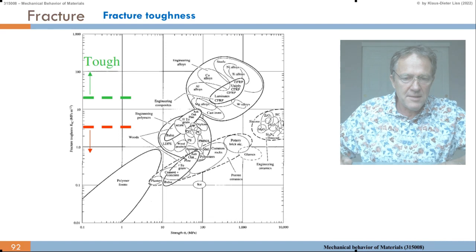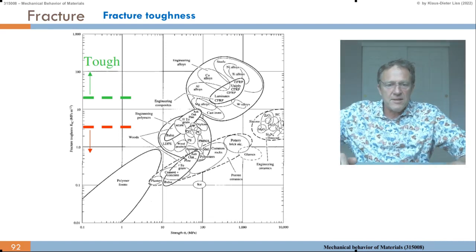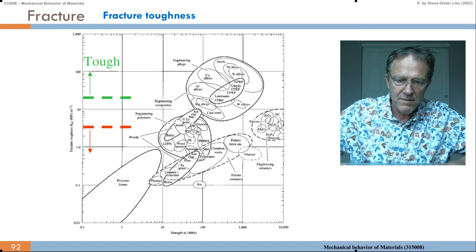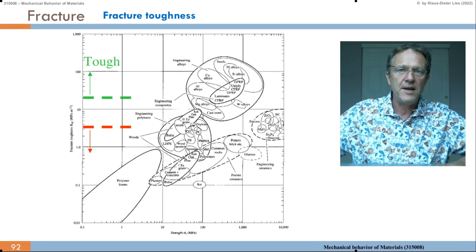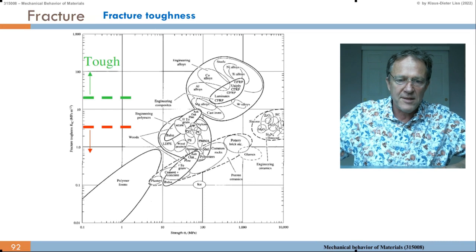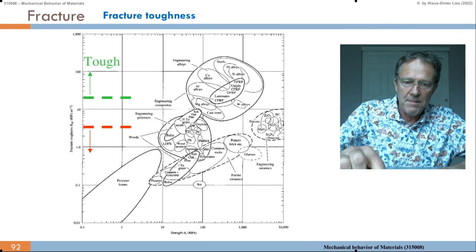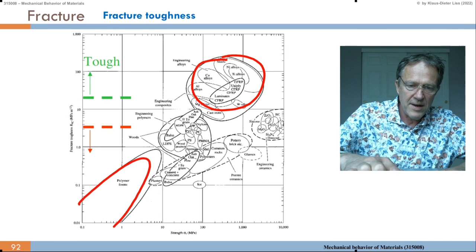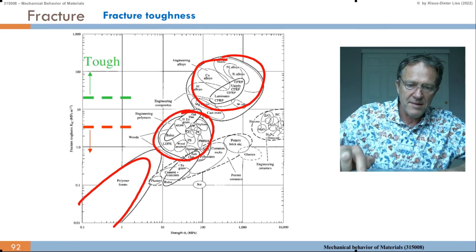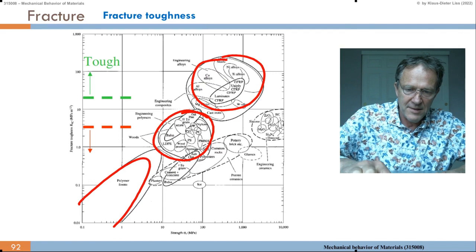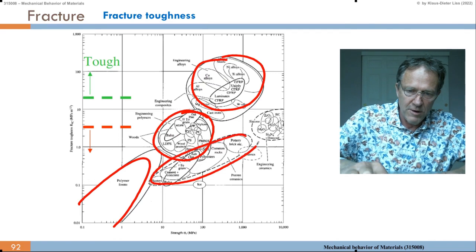As I say, these slides are just a collection of figures and stories. Again, we have a typical representation, which you see often in presentations and in design studies of fracture toughness. The metals are here at the top. Then we have the polymers, the engineering polymers, a little higher. We have the ceramics and then the rocks here, so these are earth materials.